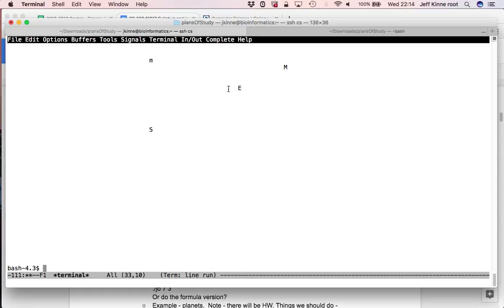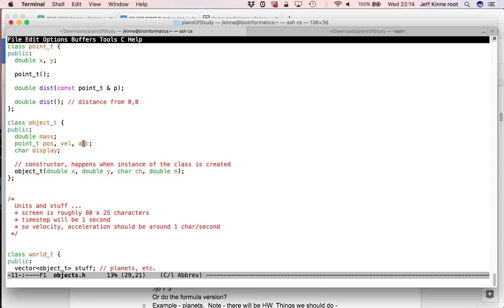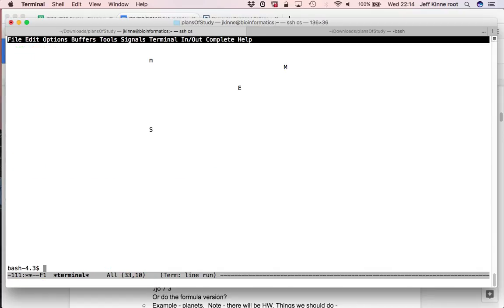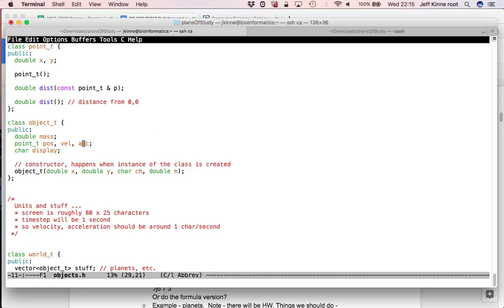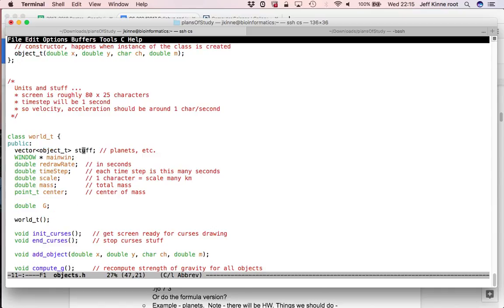Are you speeding up in this direction? Are you speeding up in this direction? Okay, so that is the way to think about position, velocity, and acceleration. It's a cute thing that your position is x and y, and also your velocity is really x and y as well. You have some amount you're going this way, some amount you're going this way. All together, that gives some kind of direction. All right, so each one of those objects has a mass and those 3 things, and a character to display. And that is the main information that we're keeping.